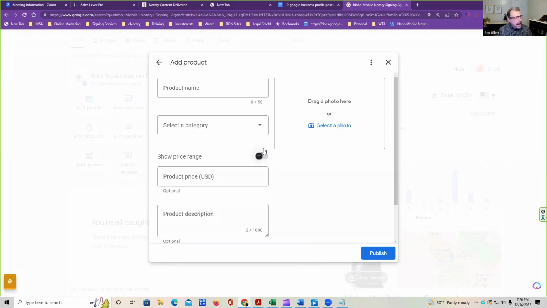So it gives you a nice little place where you can go more in depth on your products. I really encourage you to list a good number of the products of the business that ought to be in products.